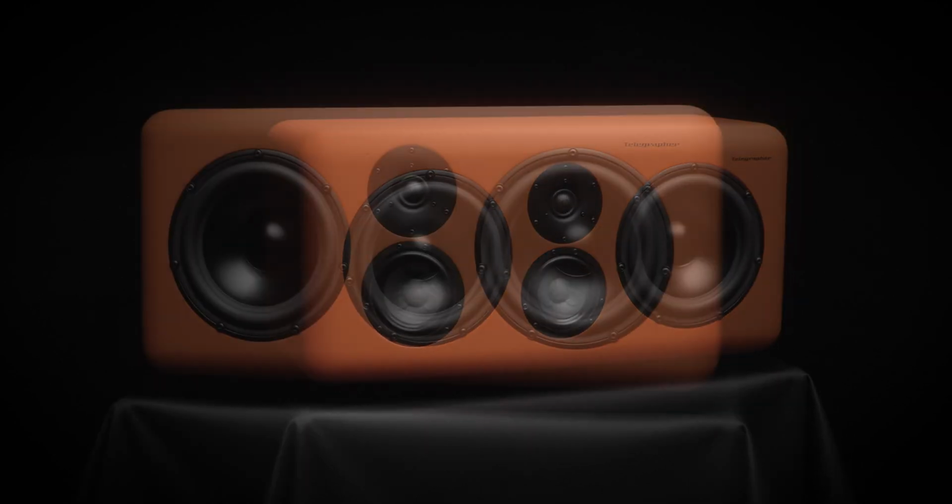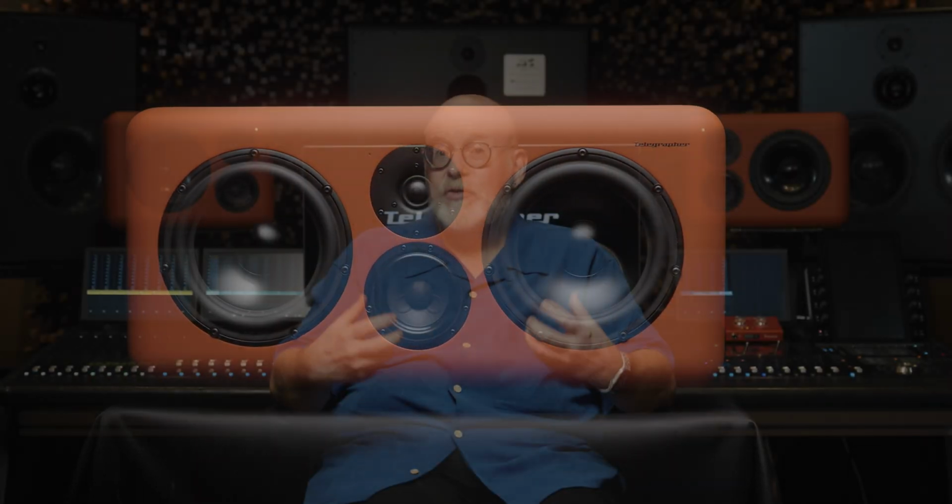So we started with the Gorilla that you know and love, and we added a second low-frequency driver, 8.5 inches, just like the original Gorilla. Now this gives you a lot more power, a lot more headroom, so if you've got a big space to work in and need a lot of energy to make it really pop, the Gorilla S, I think, will do very well for you.